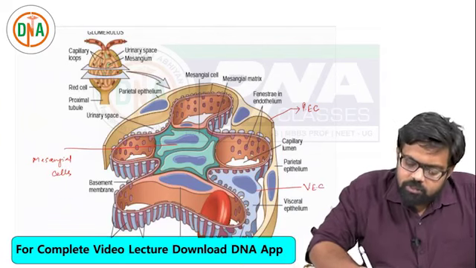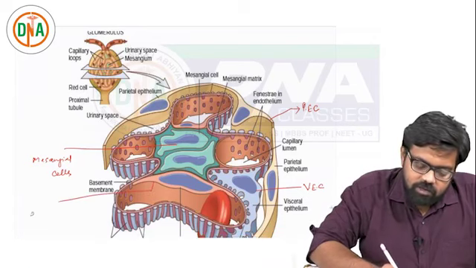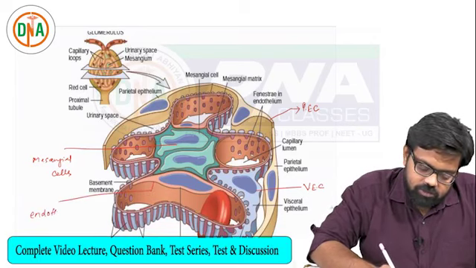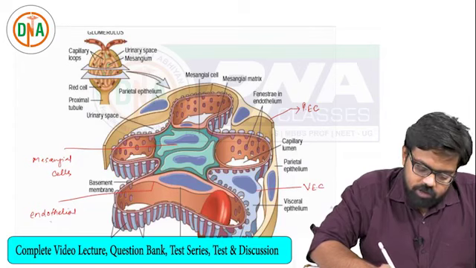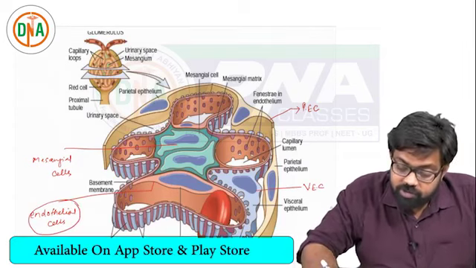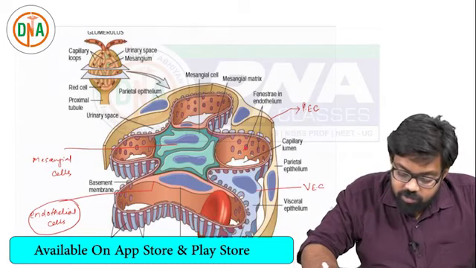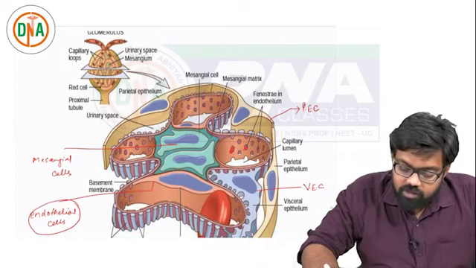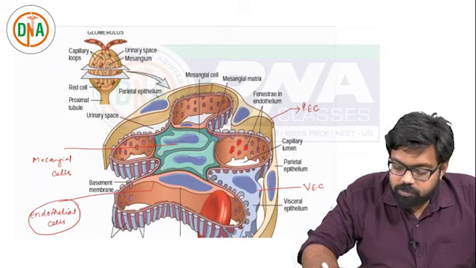and these orange colored cells are nothing but the endothelial cells. Endothelial cells are nothing but the fenestrated endothelium. You can also appreciate the fenestration seen over here. These are the fenestrations, and the size of the fenestration is almost up to 70 to 100 nanometers.